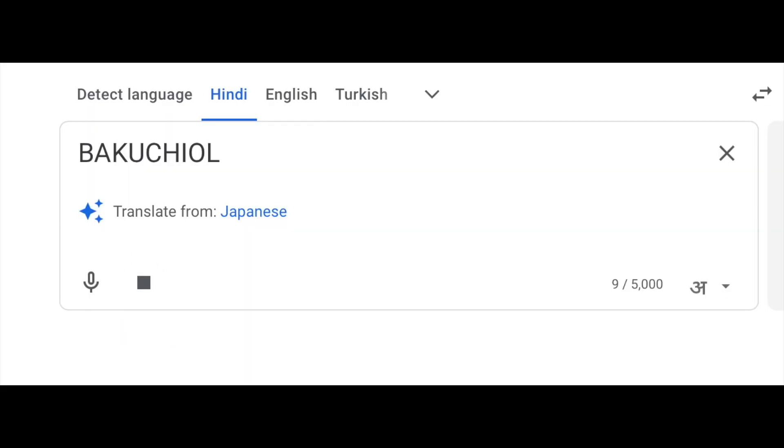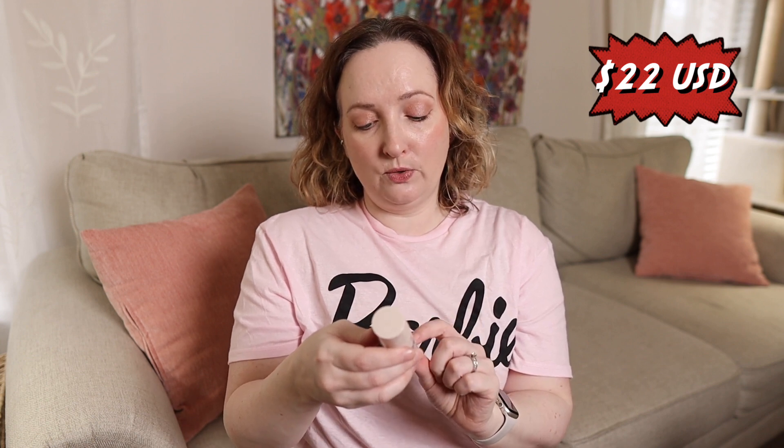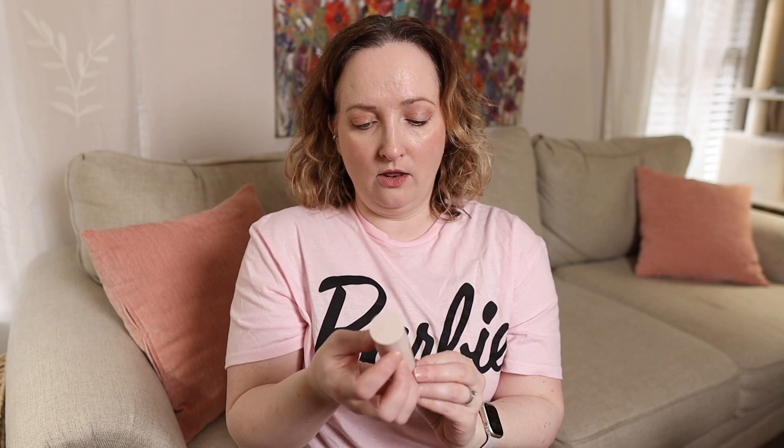The last product is the Press Restart Gentle Retinol Serum with Bakuchiol and encapsulated retinol, one fluid ounce. It's for aging skin, dullness, and problem skin — use in the evening after cleansing, alone or between lighter serums and moisturizer. I have limited experience with retinols. I've tried them but they don't stick in my routine, and I've had dryness issues using them too frequently. This one did not dry out my skin at all, and I think it's because it's a mild, low percentage of retinol — it's a great starter one.